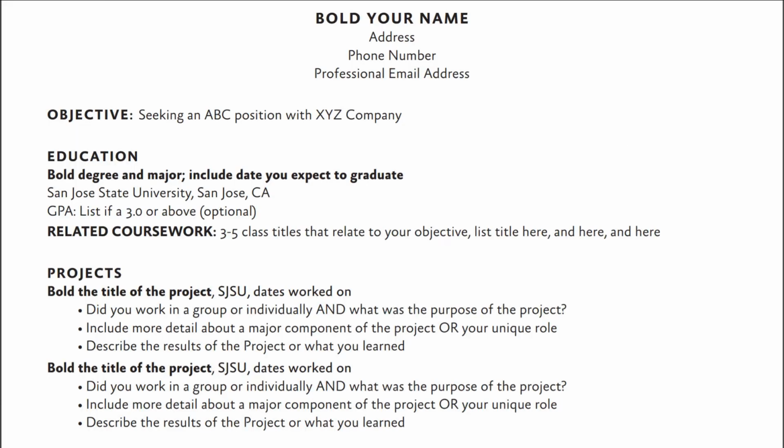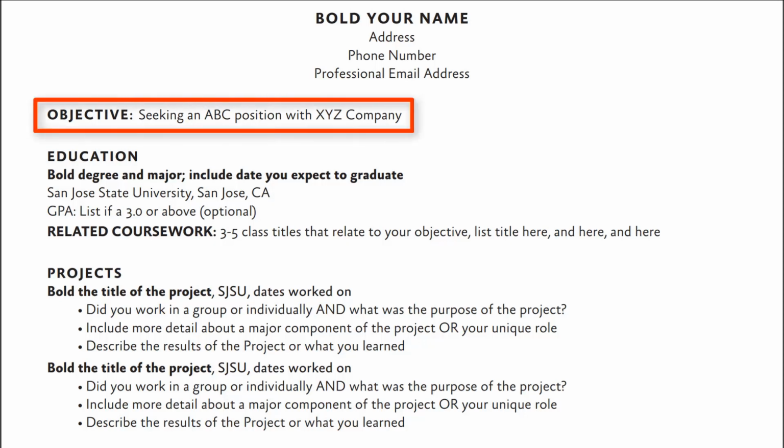The following piece of information on your resume is one of the most important because that's what lets your readers know what you want and why. Some call it the objective statement, others call it a profile or a summary, and some don't even give it a label. Whatever you want to call it, it serves the same purpose. You want to hook your readers' attention and make them want to keep on reading your resume to learn more about you. Here are some examples of good objective or profile or summary statements.